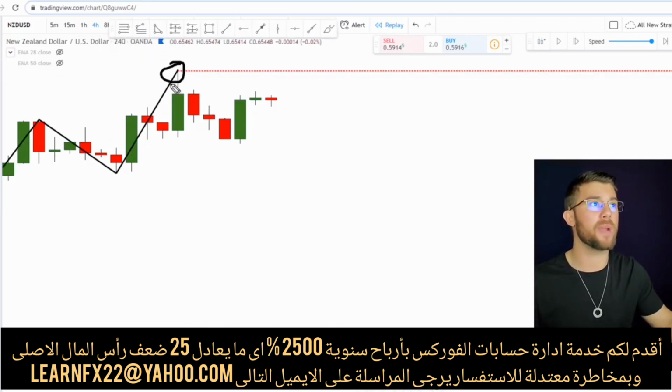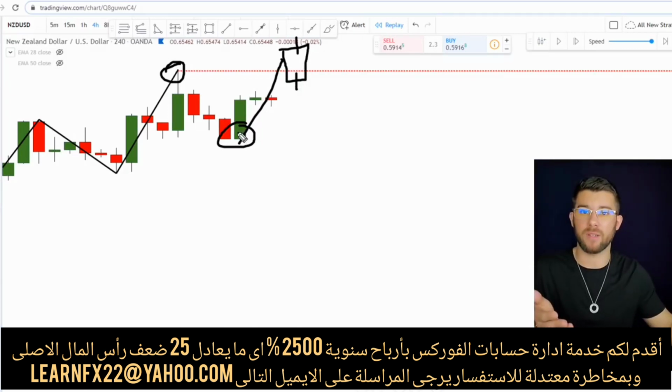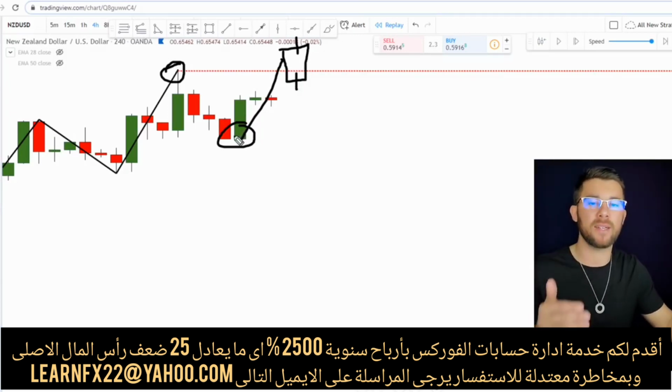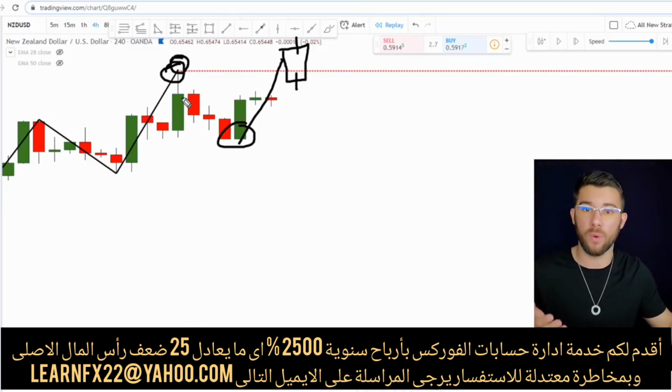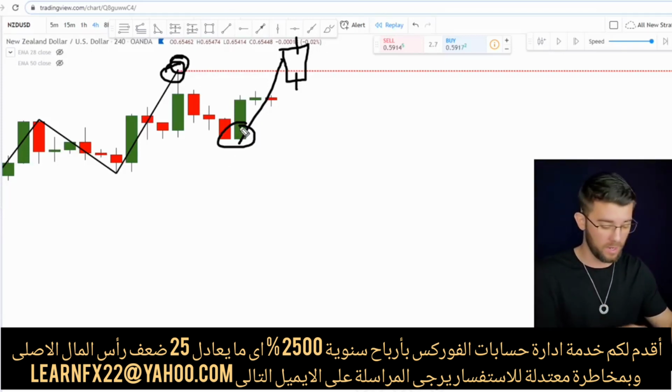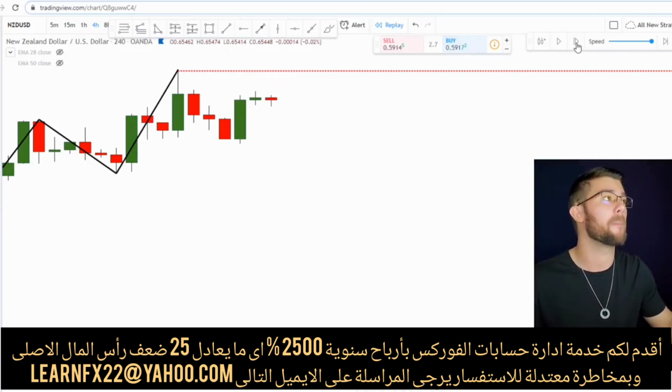This structure level is what we're paying attention to. If the market does not break and close above it with a candle, then we don't know if this is the new swing low or not. It's a minor swing low. It counts as a swing low, but not as the major swing low in the trend of this market. We need this market to break and close above the previous high before we know that major swing low. So let's continue with the chart.